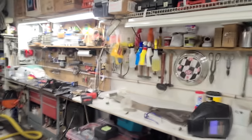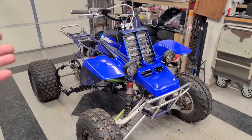And in the meantime, I have to clean up this huge mess that I've made. And then we're going to strip this thing down so I can send it out for powder coating. What I like to do is I usually start by draining the fluids. I pull the plugs so that way they can drain while I'm getting all the other stuff off. And by the time I get to the engine, it's ready to rock and roll.